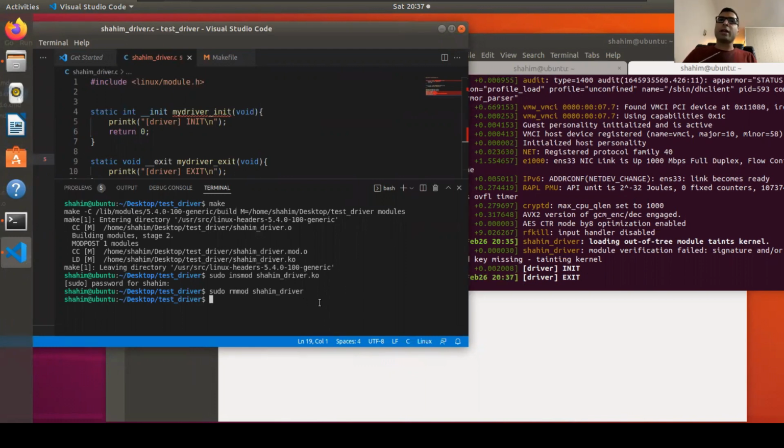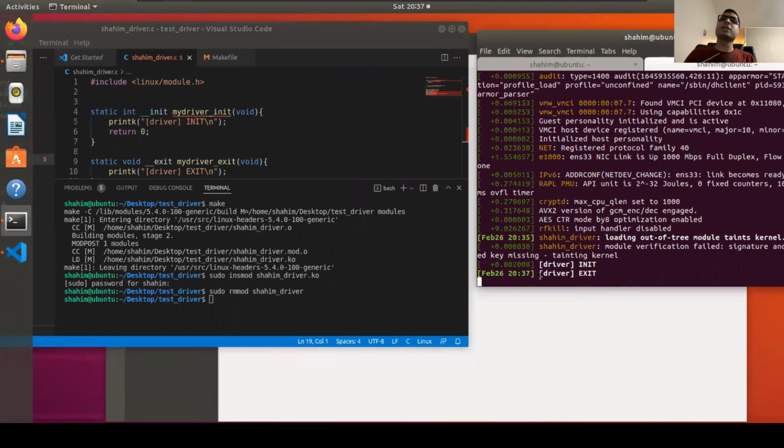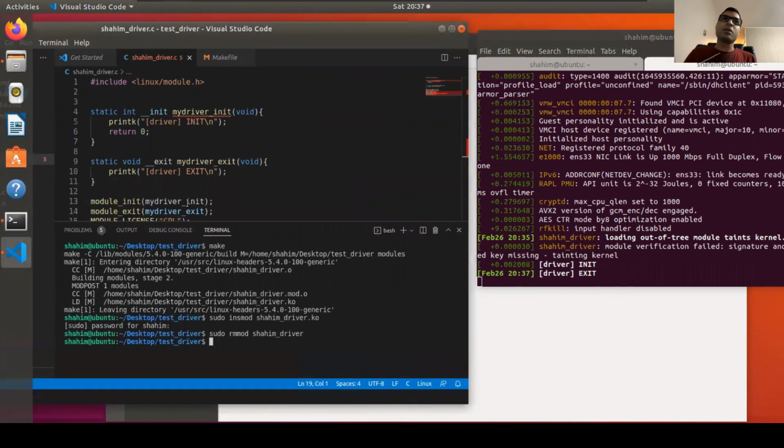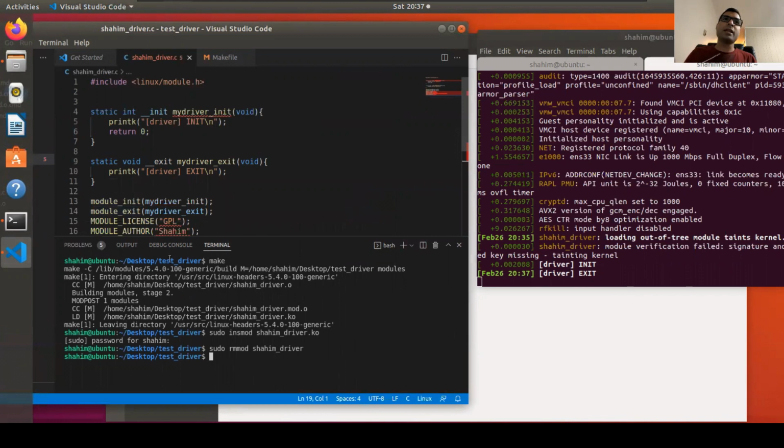I hit the enter, and immediately after that, on the kernel message, I will see that the driver is exited. So the kernel will understand that somebody removed this driver. According to this line, module exit, it will execute my driver exit. And inside this, it just prints us this message.